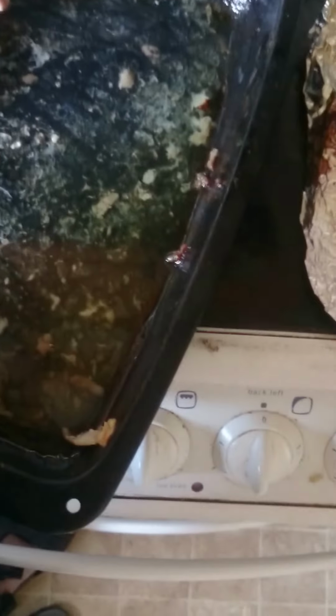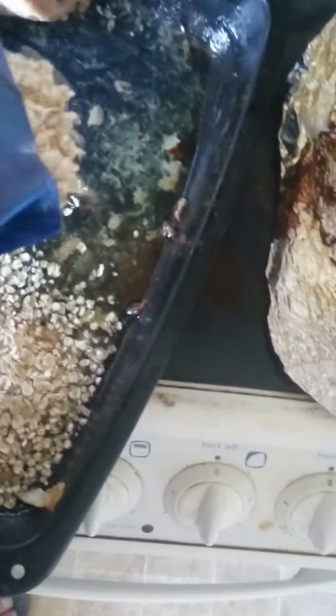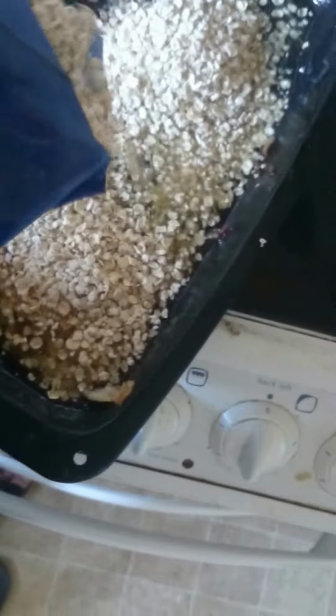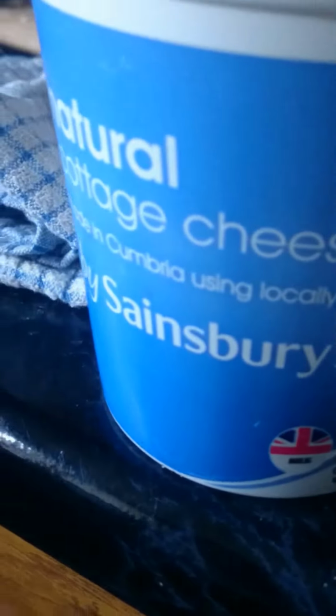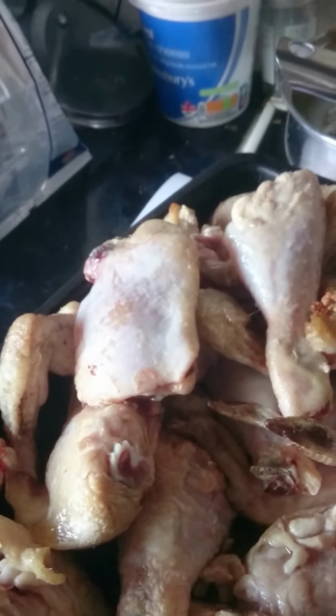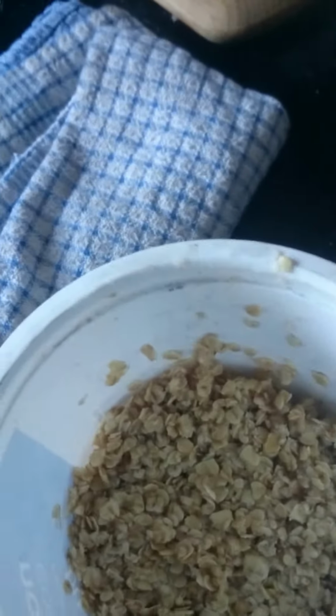So here we have the fat, and I'm going to pour some porridge oats. They absorb the fat, and that makes perfect treats for the dogs. They absolutely love it. Once it's absorbed it, we put this into a pot, and the pot is actually cottage cheese, which is also something I'll probably buy them a pot of once every 2 weeks or so, just to give them some extra calcium, alongside eggs. They have about 2 or 3 eggs a week. So this now goes into the fridge, and in there it keeps for about a week or so.